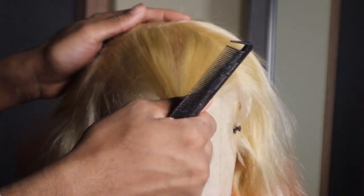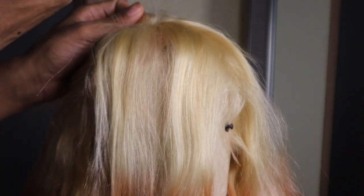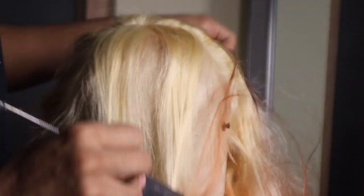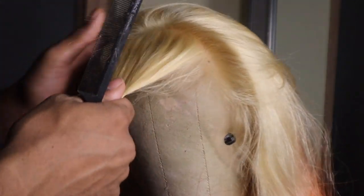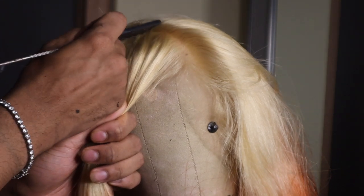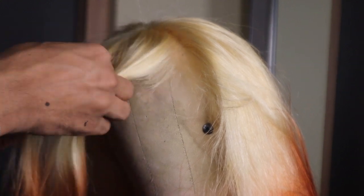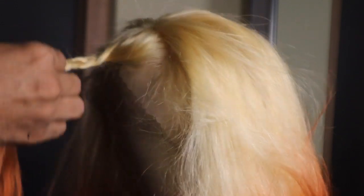So first I'm going in with a comb, and I'm just parting out a nice section for me to go ahead and do this bang. And I didn't part out a really thick section because I didn't want my bang to be too full. I really wanted something kind of wispy and on the natural side, so this was a fairly thin amount of parting. But you'll just see me going in, and I'm just creating this half moon type of crescent shape for my bang area. And as you guys can see, this is not a lot of hair, and I'm just going to go ahead and braid that up and get that out of the way for when I do the rest of the styling to everything else.